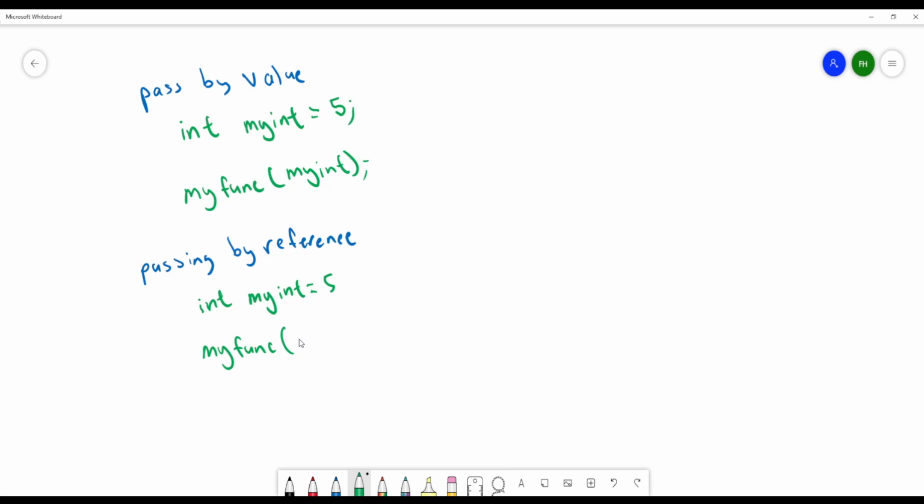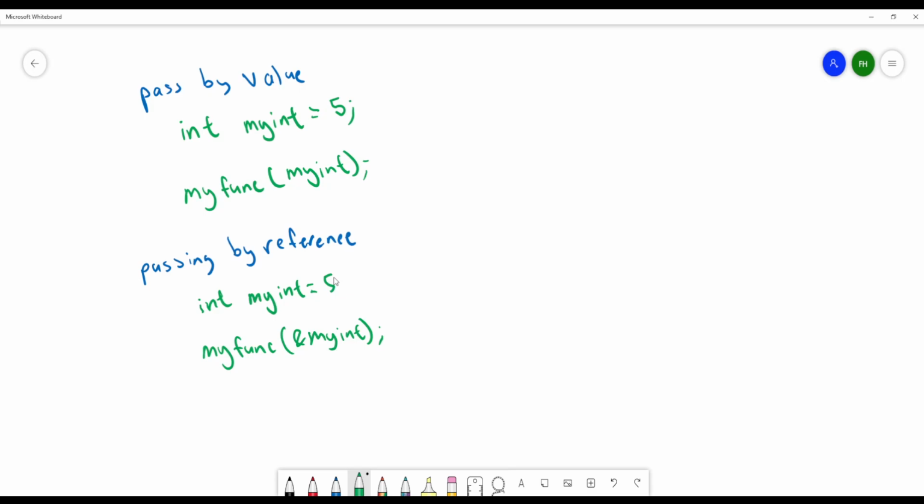So just know that passing by reference is you're passing the address of whatever you're trying to manipulate into the function. And when you pass by value, you're passing the actual value, and the original value is not going to get affected. Whereas if you try to manipulate the value that is in this slot in my func, then you are going to manipulate the original my int because it holds the address of what this value is.